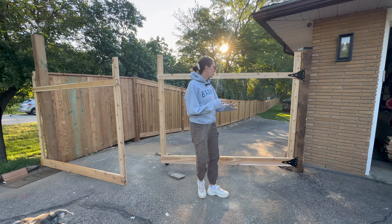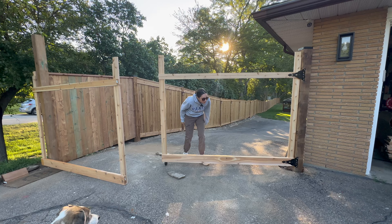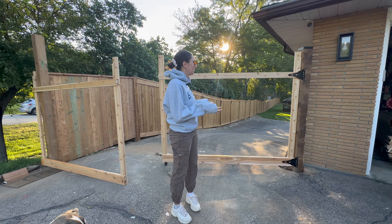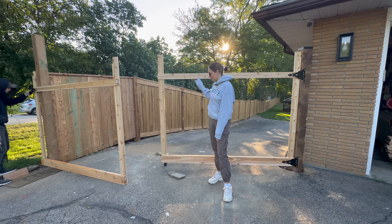Good morning — it's another day of working on our gate. Today we're going to put all the panels on and basically finish it off. I forgot to mention: this is the exact same design we built at our old house — we're literally just mimicking it because even years later we still drive past and say 'what a beautiful gate.' Exact same design, same components — probably the same things we bought a couple of years ago.